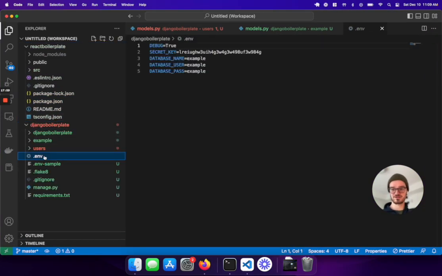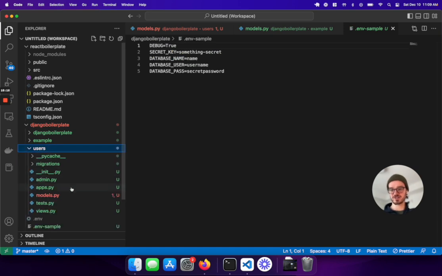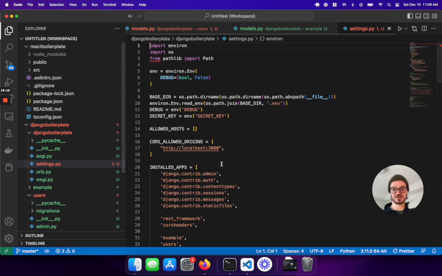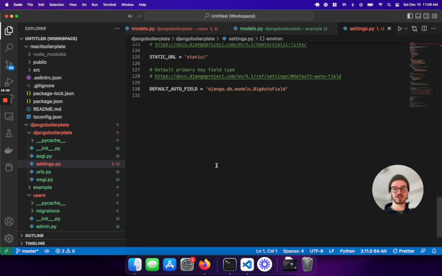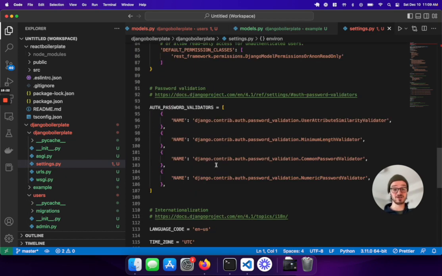all right, my environment file has nothing in it. Secret key will change, and these are just dummy values, but you would not want to show this if you were streaming yourself, or you wouldn't really want to share it with anyone. But we have nothing else here that's secret. I'm pretty sure in our settings file, we haven't used any important environment variables yet. We will later in this tutorial.